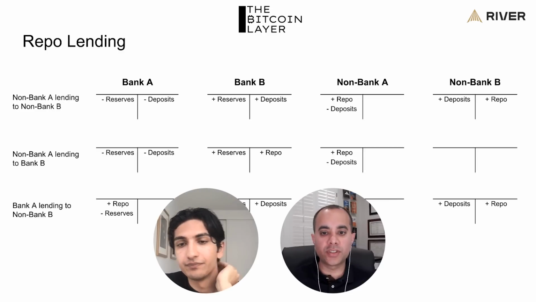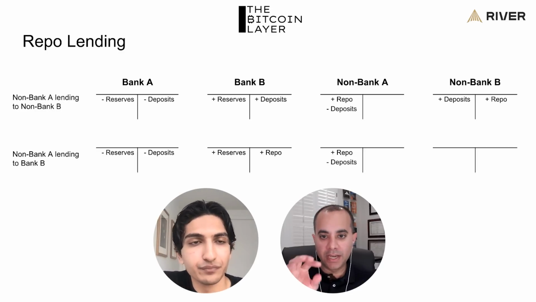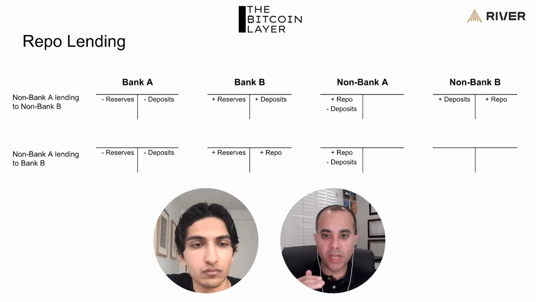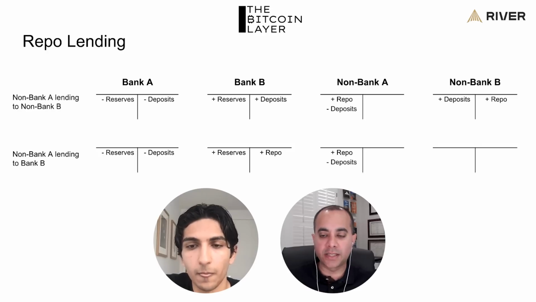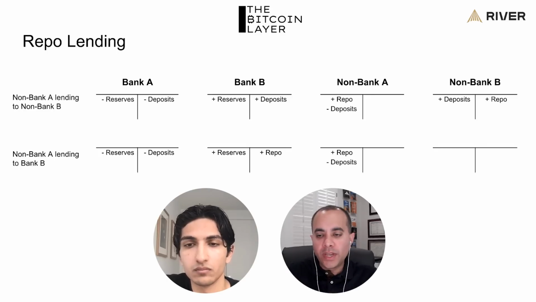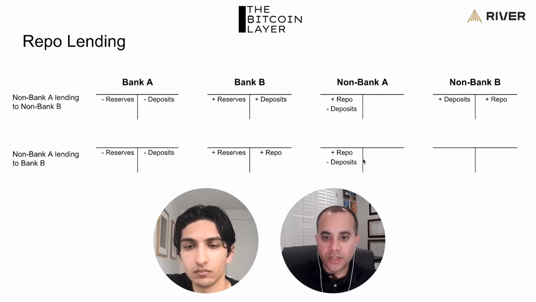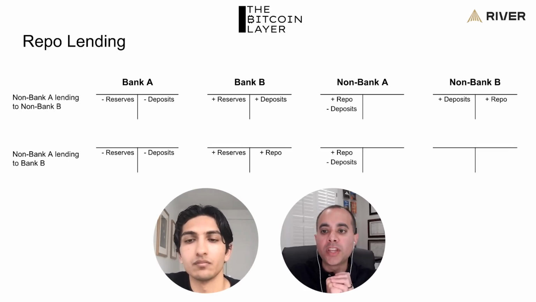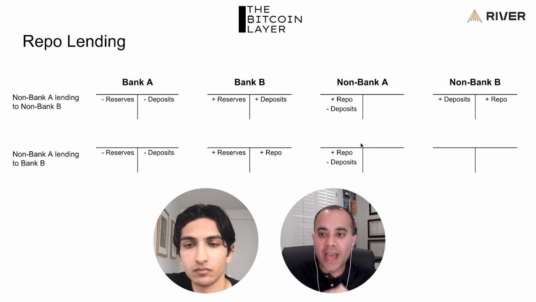Okay, now I want to just really quickly mention that in both the non-bank examples, you have plus repo and minus deposits on the asset. The reason why the money market fund here does this, as Ritik was saying, is that you want to get rid of unsecured money, which is the deposit. You don't want the unsecured money. You want secured money, and that's what repo is. It's secured money because it's collateralized by a treasury security, for example.